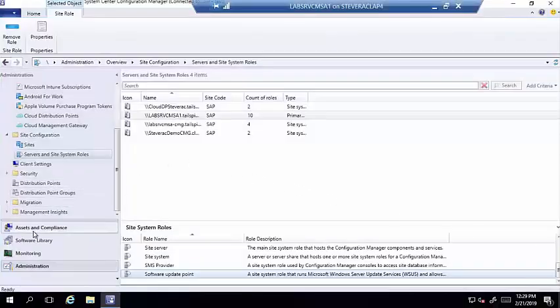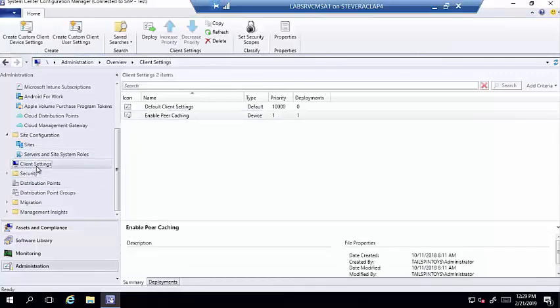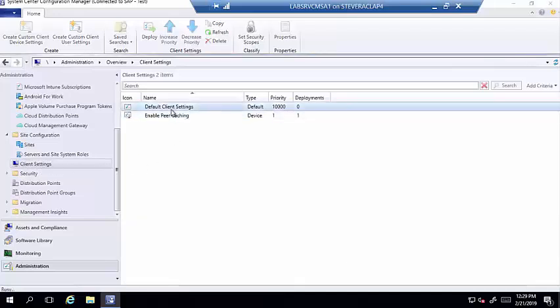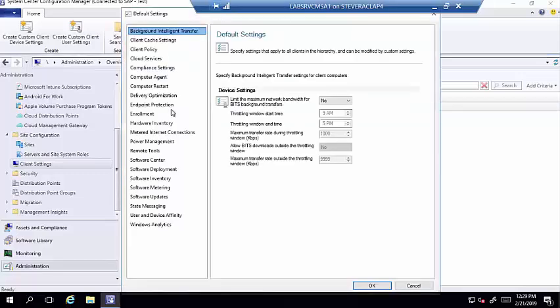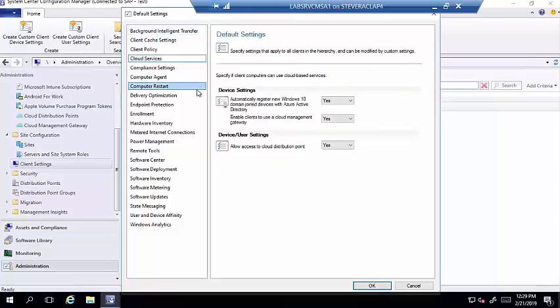So now back in the lab, under administration client settings, here's where we go configure what clients should and should not be able to access the cloud services. In my case, I'm using default client settings. In a production environment, you probably want to have a custom client policy, but cloud services here enable clients to use the Cloud Management Gateway and also access to a cloud distribution point.